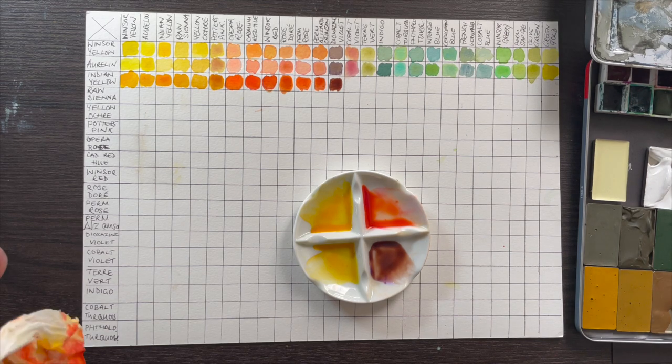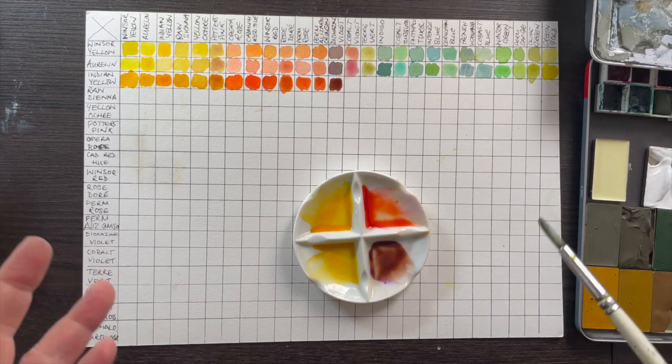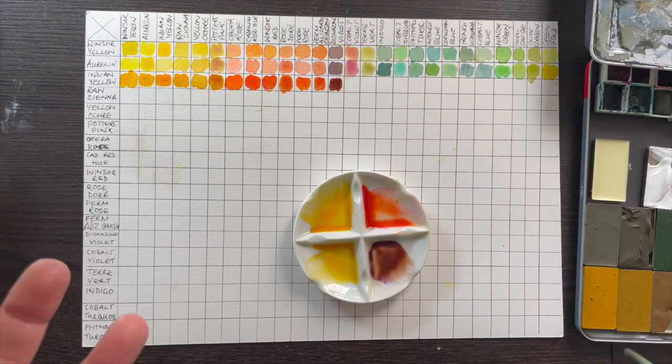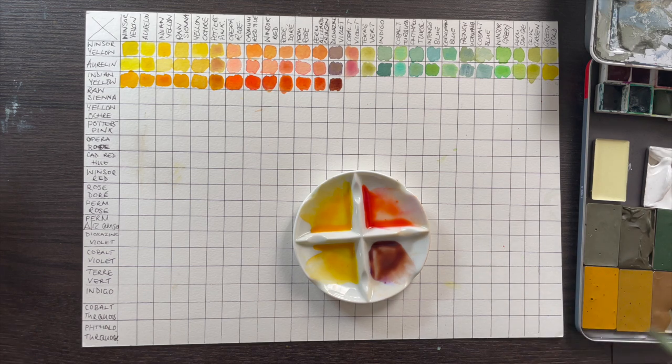And the reason I say that is because they are not just green, yellow, blue, violet, like you would have on a colour wheel. They actually relate to particular colours that have, in many cases, either a single pigment or two and three pigments mixed together to create that particular colour.